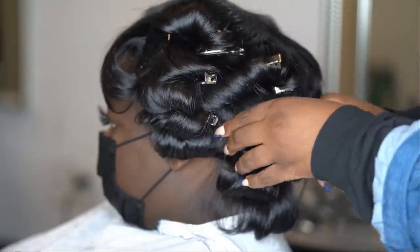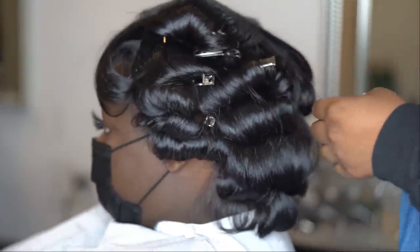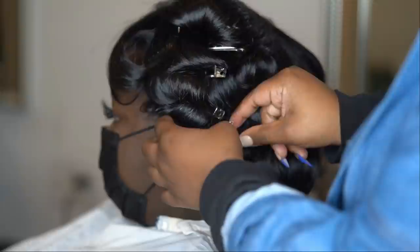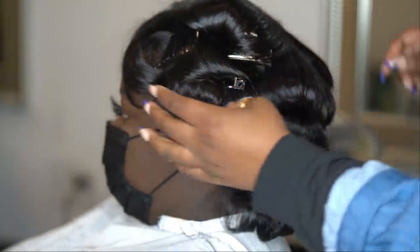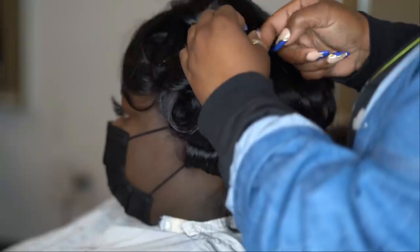Take them out carefully because, you know, it's easy to snag one piece of hair. So you want to just make sure that you are, that was not a snag. She got a chill, she had a little chill. I did not pull no hair. But, you know, it's easy to pull a piece of hair because with duckbill clips the hair is just so free that you just want to be careful as you remove them because you don't want to snag any hair and cause your client or yourself any pain.